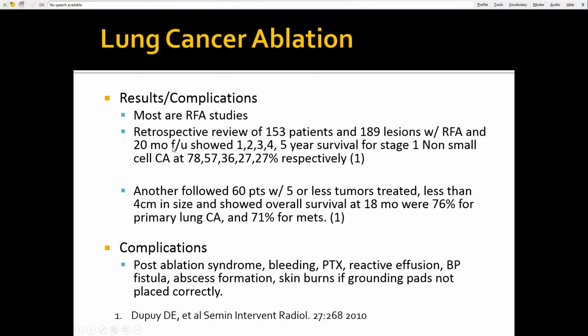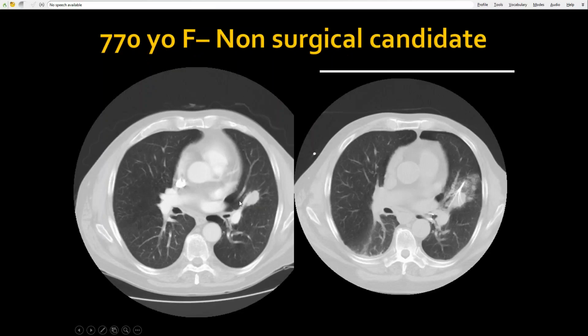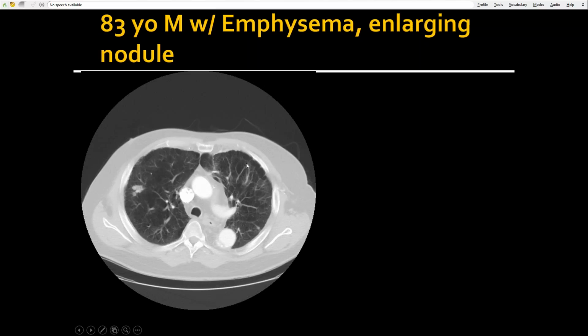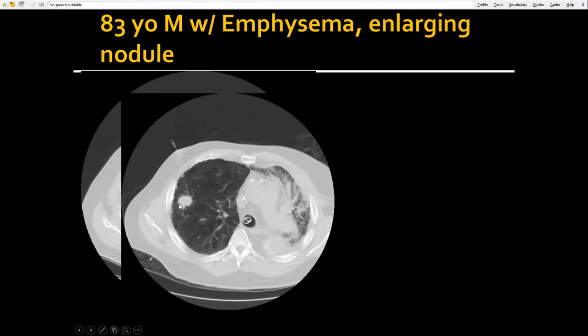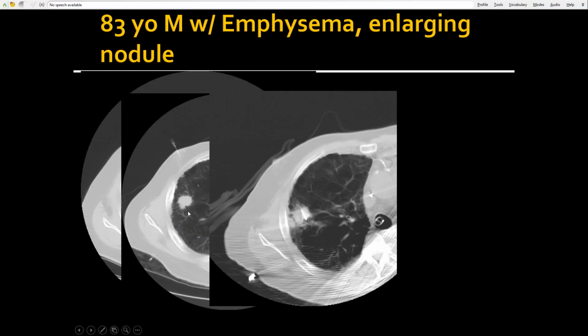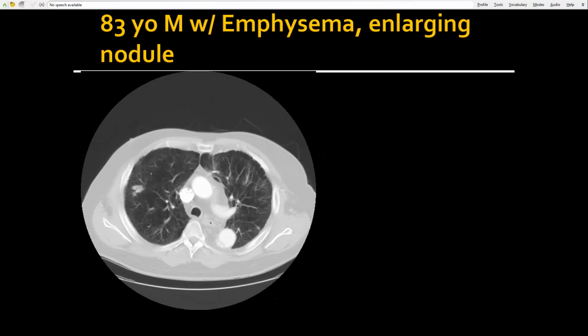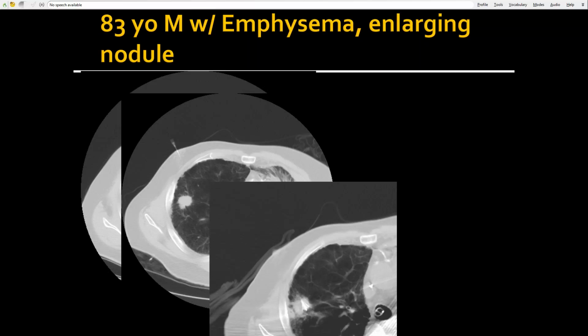Results, again, are very favorable for these lesions. So I'll just show you another case example here where we treated this tumor. It's kind of an infrahilar. You could get a little bit of a heat sink effect from the adjacent vessel, but overall the patient did well. Here's another tumor. This is what it looked like initially, and then about 3 months later, it's significantly increased in size. So again, this is a tumor where you just biopsy it and treat it in the same session.